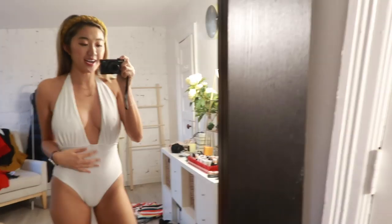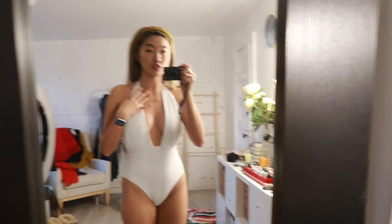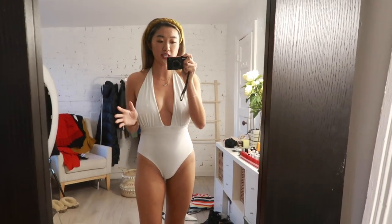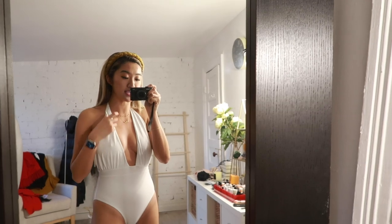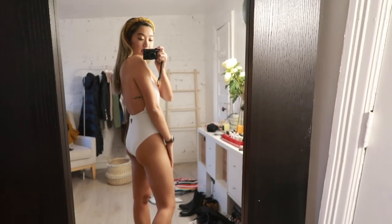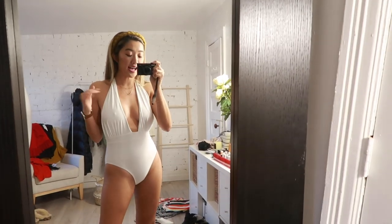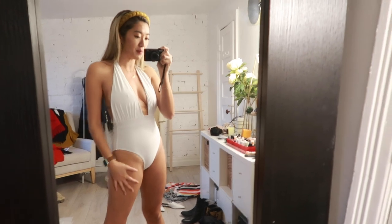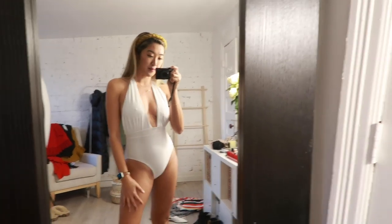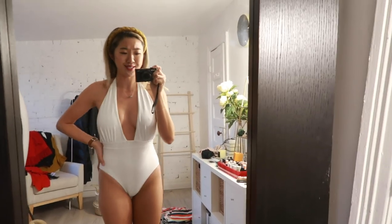Here is that white swimsuit on — so so cute. I love this style with a really deep v, a really low back, and a halter style tie-up. These work well if you're unsure about sizing because you can tighten or loosen as your body needs. Pretty much a full bikini at the back and fits definitely true to size. I actually took out the cups because they gave a weird shape with my particular body, but definitely a great piece and I cannot believe how affordable this was.